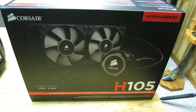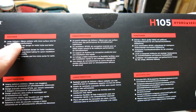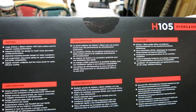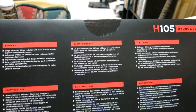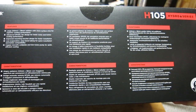We're just going to take a look at the box here. The packaging's pretty cool looking — definitely like the packaging. It gives you some features. This has a 240 millimeter by 38 millimeter radiator. This thing's huge. The three main dual-radiator AIOs that Corsair makes are the H105, the H100i, and the H110. This has the thickest of all radiators, so you have to make sure you have enough space in your case. It comes with two SP120L fans — those are static pressure 120 millimeter fans.